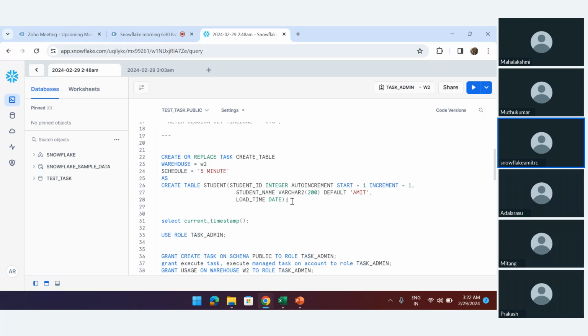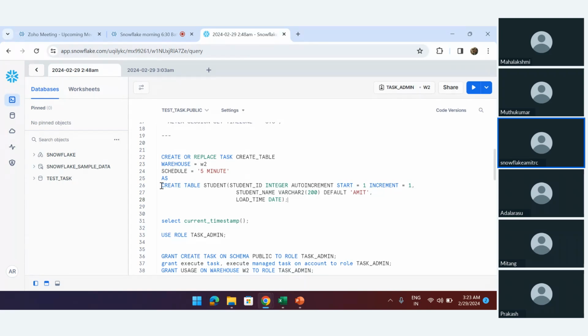Whatever SQL statement you want to execute, we will write it here. Whenever this task fires every 5 minutes, it will use this virtual warehouse to execute this SQL statement. Now here it is a create table statement. Maybe your W2 virtual warehouse does not need it, but let's say you are running insert, update, delete, that type of statement, which is data related activity.